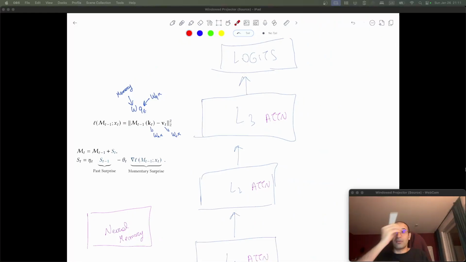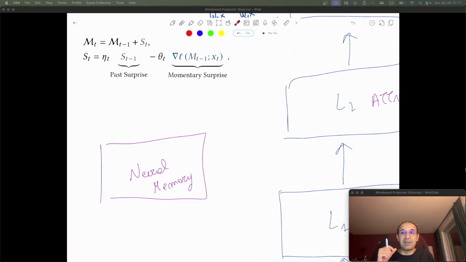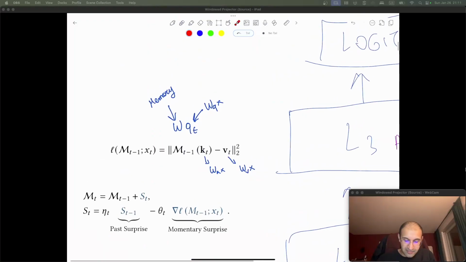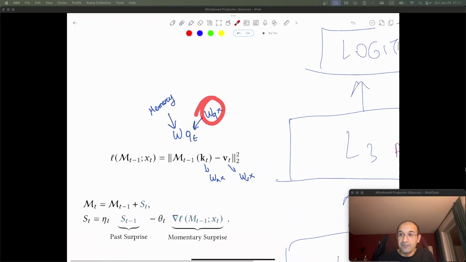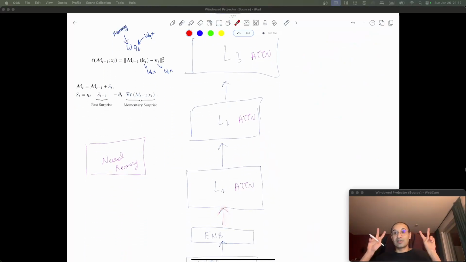Then we retrieve information from this memory. How do we retrieve information from this memory? We take X, our single token, and we project it with another matrix called WQ, so that it becomes a QT. We multiply it by W, and now we retrieve information. This information is then sent to the first layer of the model as compressed past information, and then to the second, to the third, etc., to predict the output. The model will produce the first output token.